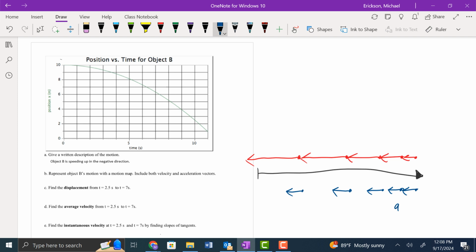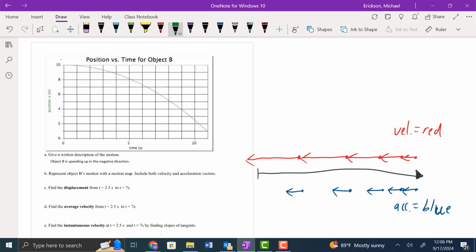Now, acceleration's in blue, velocity is in red. I don't want you to get too bogged down on this. To be honest, you won't see too much of this on tests and stuff, but this is a good visualization of basically this arrow gets bigger by this amount and this arrow gets bigger by this amount. Since it's constant acceleration, they should all be the same size, assuming that's true. We'll see if that's true or not in a second.